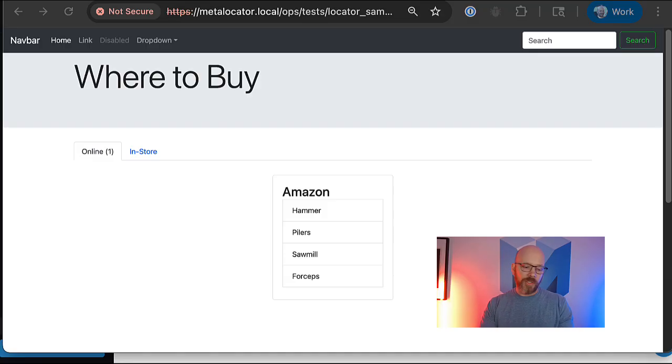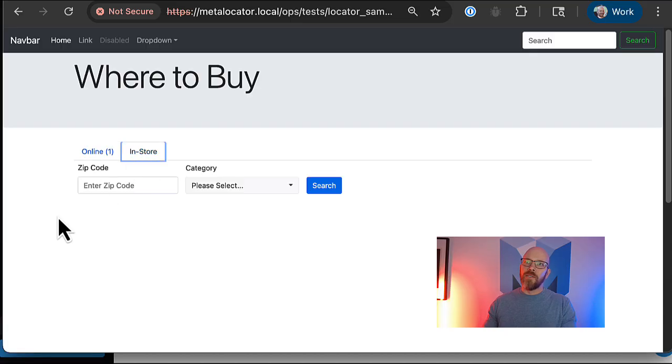If I was going to actually implement this in a real world situation, we would spend a good amount of time styling this to make it look really aligned with the customer's brand standards. And then probably in the Amazon results we want to link to Amazon, right? But we showed you how to do that on the in-store tab. So there's a lot of detail in here to finish, but these are the essential mechanics to getting all the pieces working together.